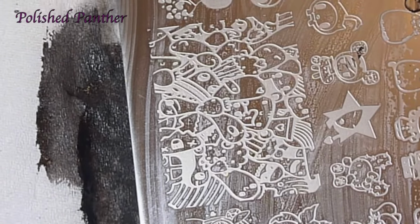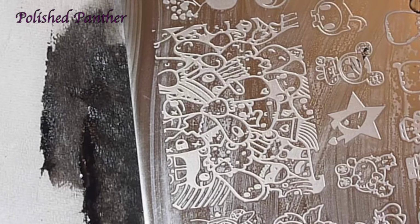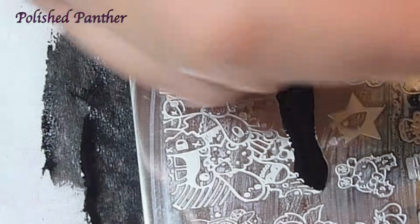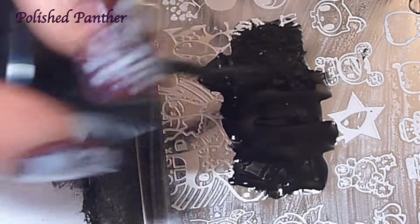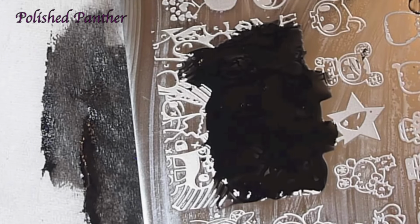So I'm going to try it on my nails. Sorry, guys. It's not going to be perfect because I am wearing a dark color. This is just first impressions for demonstrational purposes. Guys, this is just up to you. This is your preference. If you're fine with a stamper like this, go for it.